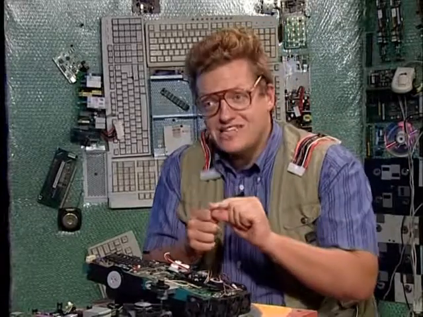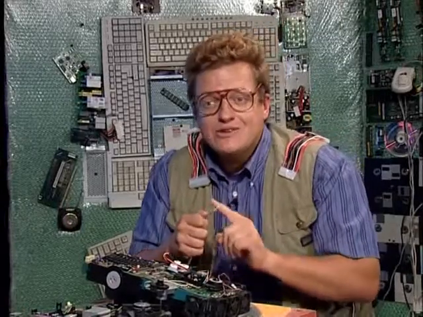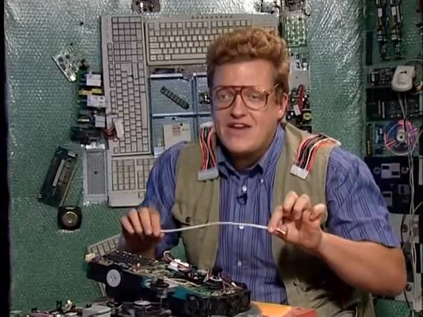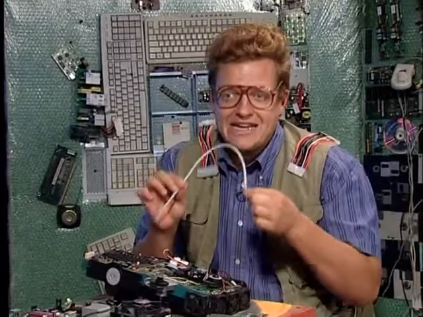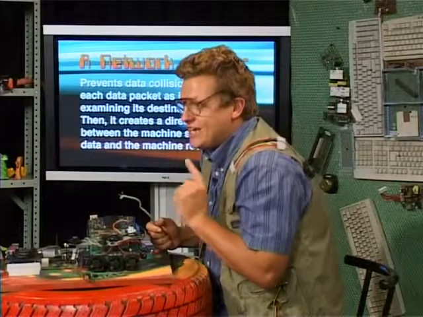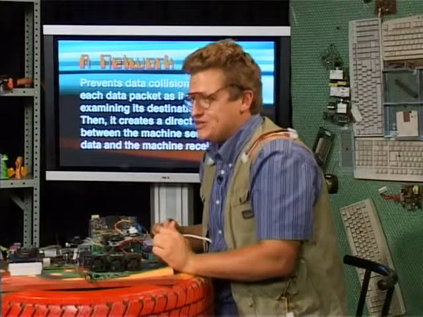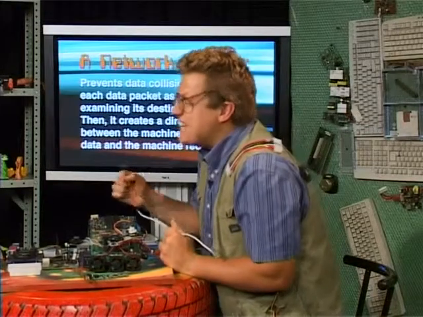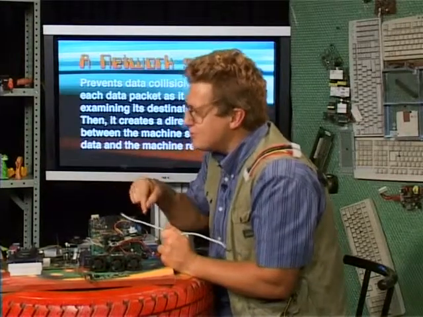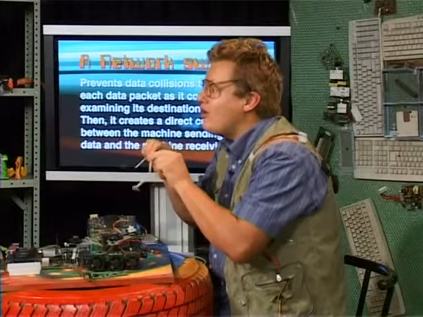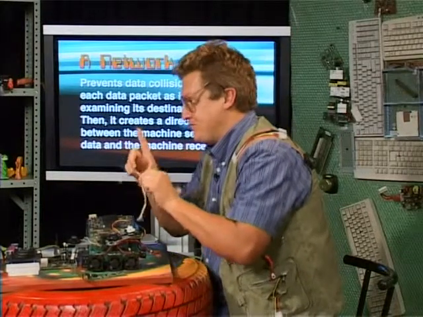There's one big disadvantage with UTP. Signals carried through these cables can be affected by radio or electromagnetic interference, or EMI. Now, electromagnetic waves are all around us and are produced by all types of electrical devices. These waves can interfere with the electrical signals carried in the cables. Now, you've probably seen this type of interference before.